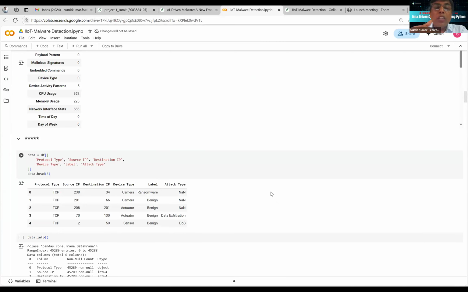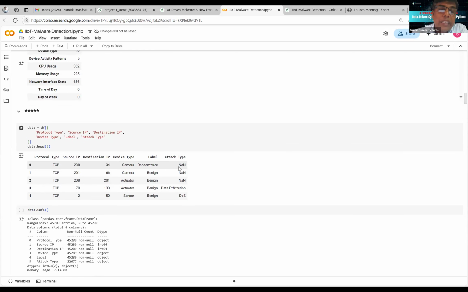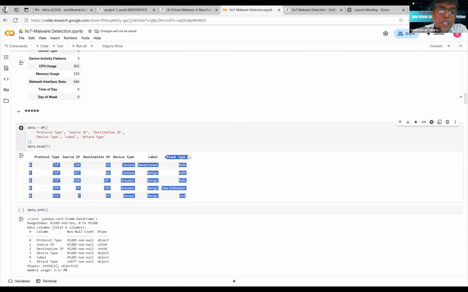I will show you why nowadays one research article is important. You will publish by your own or with collaboration of others, but you must have one to show that yes, you learned something. Okay. Writing only a project will not help you. Let me show you here some technical things. See, label is there, attack type is there. Okay, I hope everyone can hear me. Am I right? Am I audible?